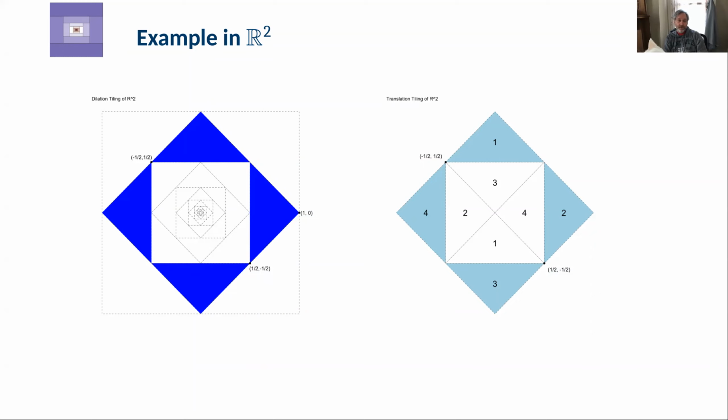And here I've shown the dilation tiling on the left. You can see it just tiles it. And for the translation tiling, what I did was show how you can translate the pieces to get a fundamental region for Z2. Once you can translate them to get a fundamental region for Z2, then when you translate them by all integer points, you get a tiling of the plane. So I haven't shown the full translation tiling here, I just showed how the pieces fit together to give you, like I said, this fundamental region for Z2.